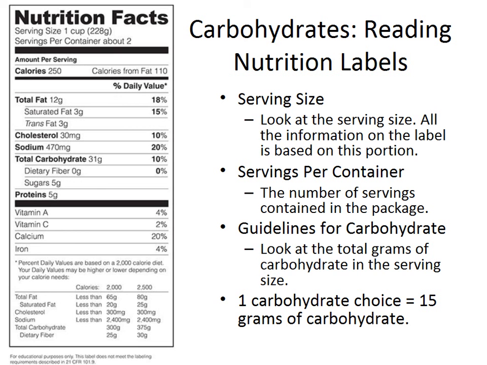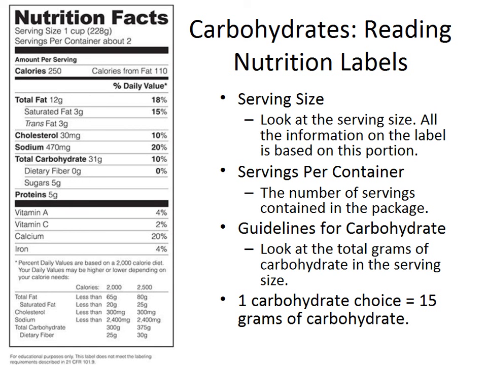And just what to look for on the nutrition labels when you're trying to decipher carbohydrates. Number one important thing to look at is the serving size. If you can see at the top of this example, the serving size says 1 cup. So 1 cup of this food would give you the nutrients listed. And it says there's 2 servings per container right under that. So if you ate the entire container of this example, you would have to multiply all of these nutrients by 2 to see how much you actually ate.